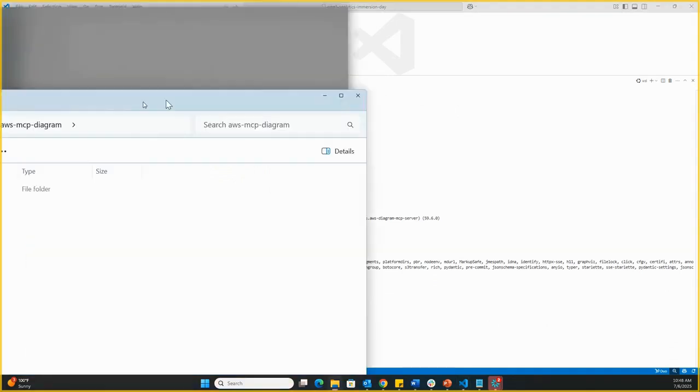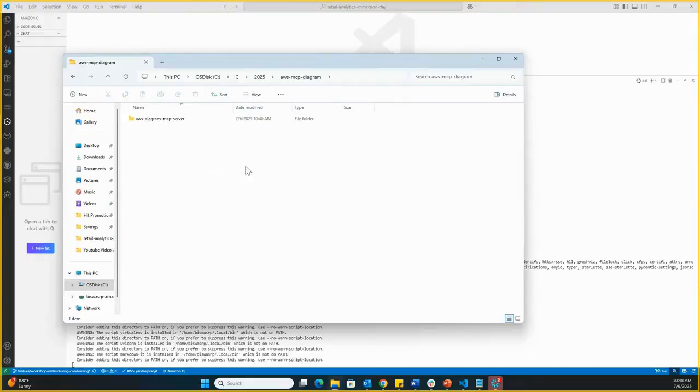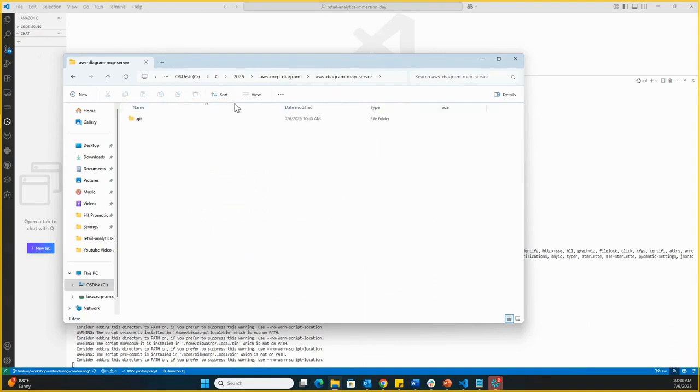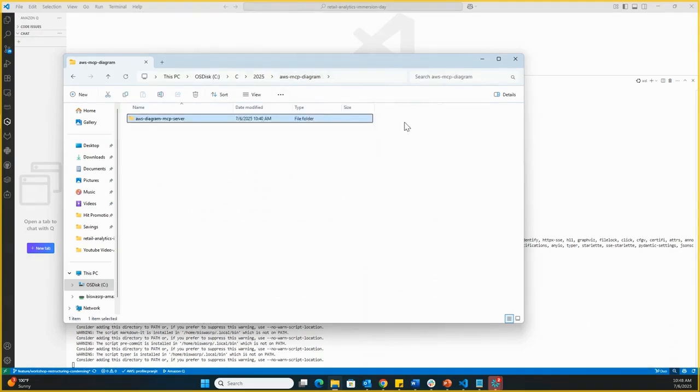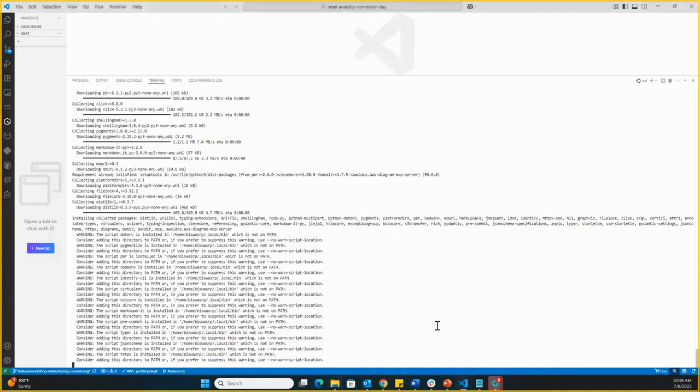Meanwhile, I'm going to show you the location where the diagrams will be stored once it creates. And if you see in this specific folder, it has created an MCP server related subfolder as we speak.